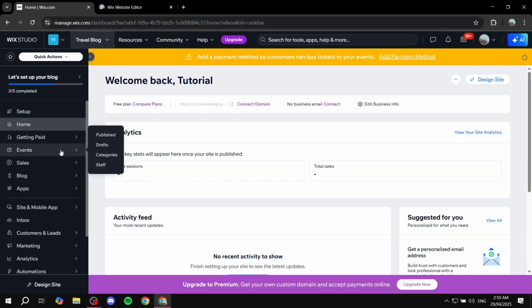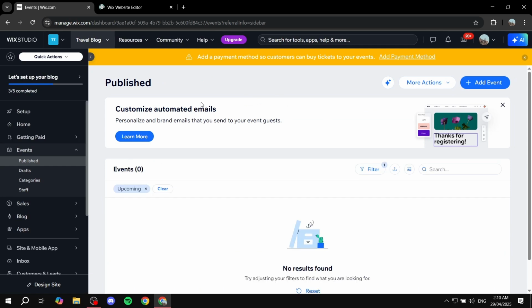Actually, I'm going to add a few more events off screen, so that we don't only have just one event, but maybe two or three more. So I'm just going to add a few and then show you how to do the rest. Speaking of which, I almost forgot. You can actually see in the published screen of events, we don't have any published events yet.